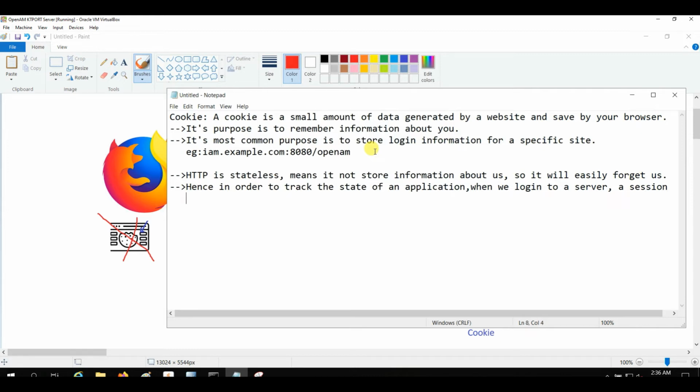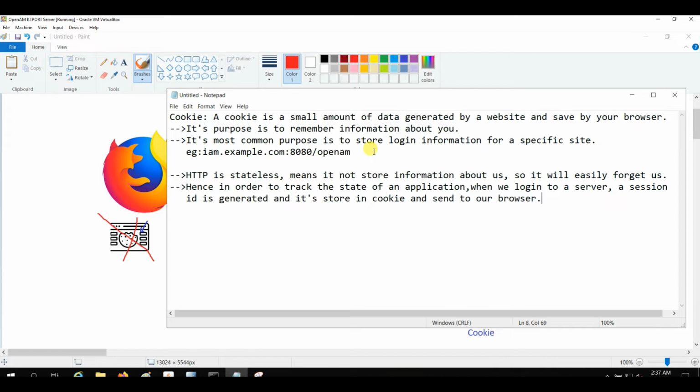A session ID is generated and it's stored in a cookie and sent to our browser. That's very, very important.